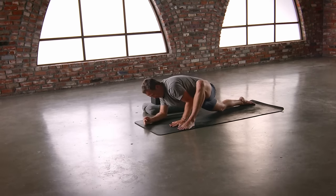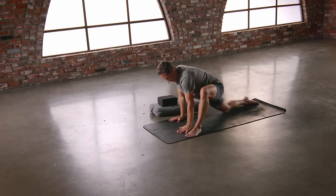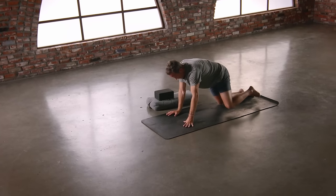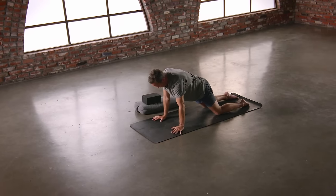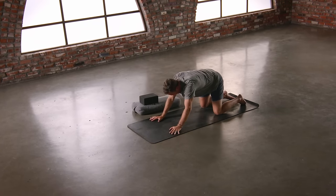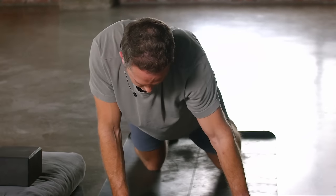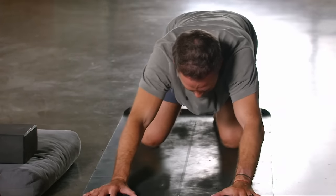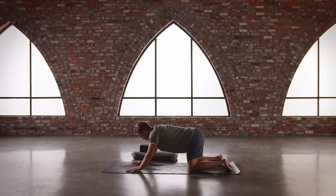Beautiful. Ease your way up onto the hands. Step the left leg, left foot back, tabletop pose. Slide the knees back behind the hips and then take a couple rounds of hip circles here. So a couple revolutions, one direction. A couple revolutions, the other direction.